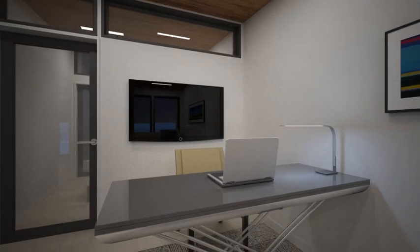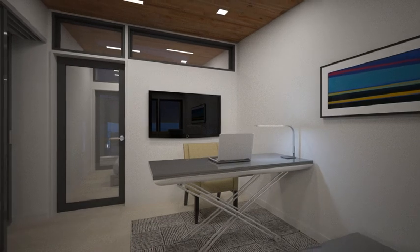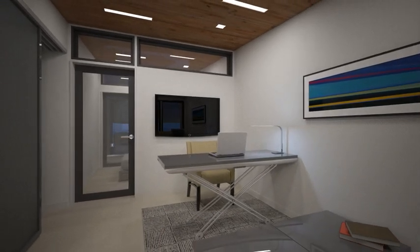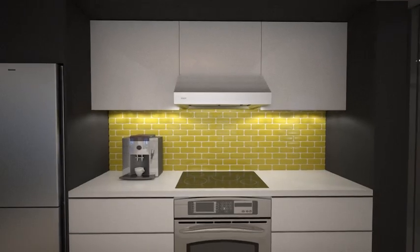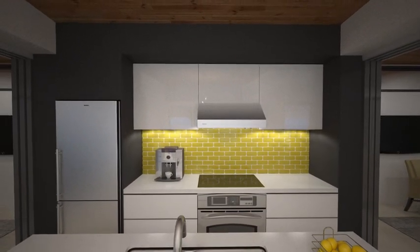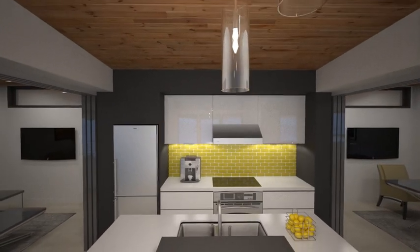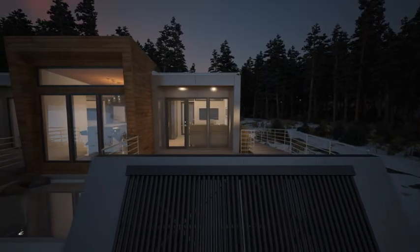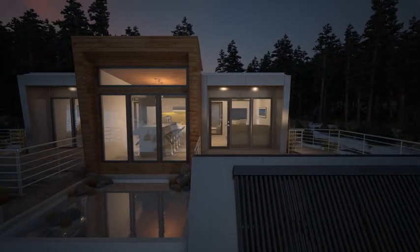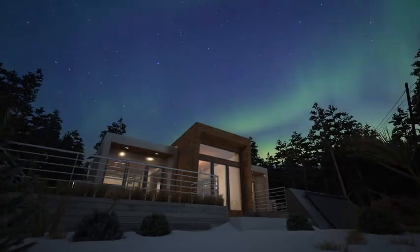The east module shares the same floor plan as its western counterpart, but here the living area has been reconfigured to be used as an office to adapt to the needs of the residents. The fully outfitted kitchen contains a cooktop, oven, dishwasher and refrigerator with plenty of counter space for meal preparation. With capacity for up to 8 people, the integrated kitchen table can be a place to entertain, work or meet.